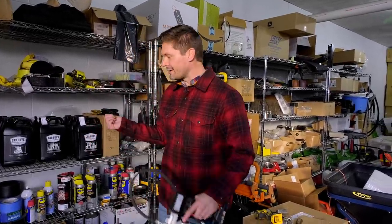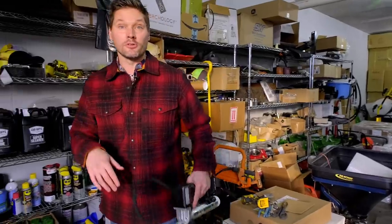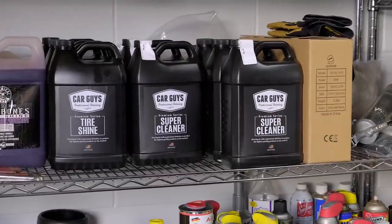You even have to consider simple maintenance — whether you're talking about grease, cleaning products, your stockpile of oils, fluids, and filters. You want to keep that stuff on hand because if you don't have the grease to tackle it on a regular basis, those bushings on your loader, three-point, backhoe, or mower deck can get worn out, and that's going to turn into a much more costly repair. Always check your air filters on a regular basis — an easy thing to change out every 50 or 100 hours if needed. Even cleaning products — spend $50 or $100, have it on the shelf, and tackle it a couple times a year.